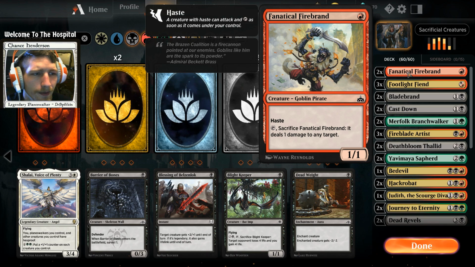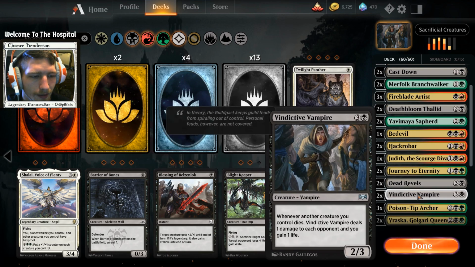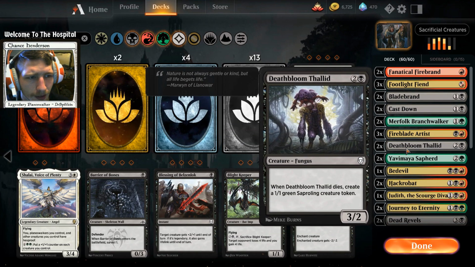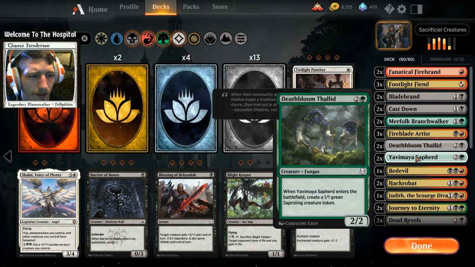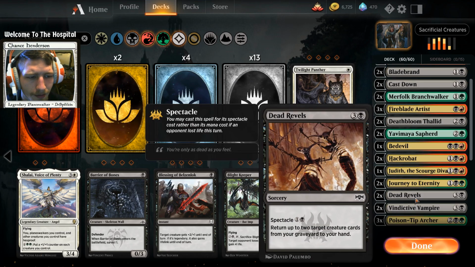Starting us off, we have 2 Fanatical Firebrands, an excellent 1-mana drop card. It comes in with haste, so it can deal damage on the first turn. You can sacrifice it by itself, so you don't need another way to sacrifice it in order to proc the Vindictive Vampire and Poison Tip Archer. And sacrificing it can help you get in for the spectacle cost for cards like Hackrobat, Dead Revels.